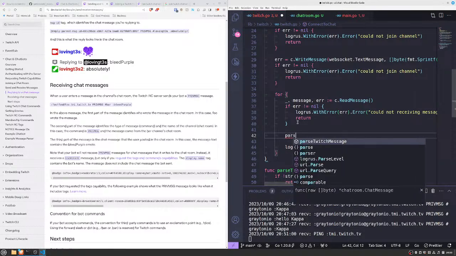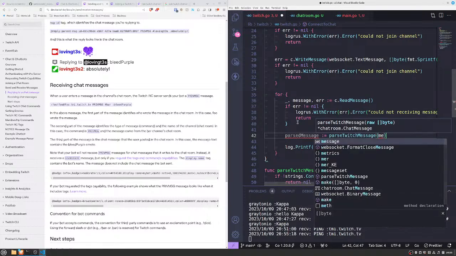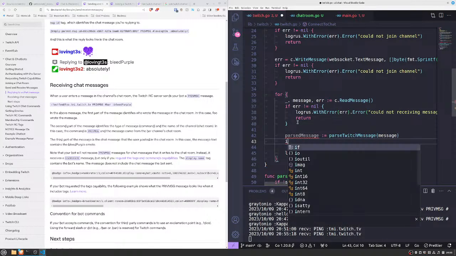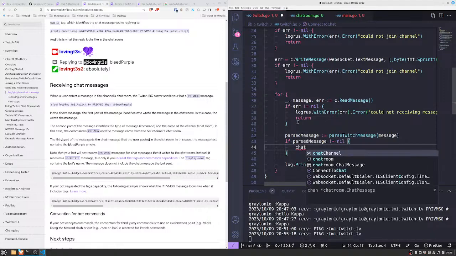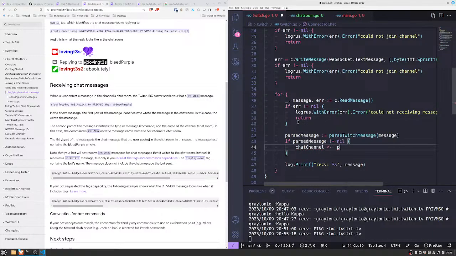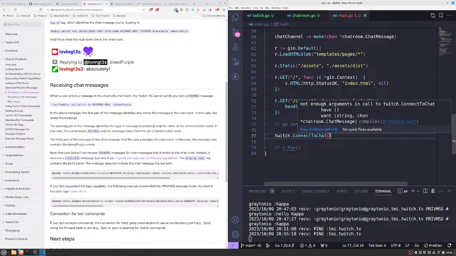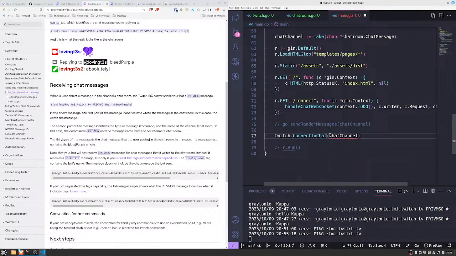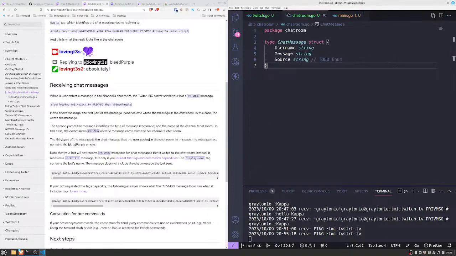Parsed message is parse Twitch message with message. If parsed message is not equal to nil, chat channel gets parsed message. And that is pretty much what we're going to go with. Chat channel, and the message is that one.